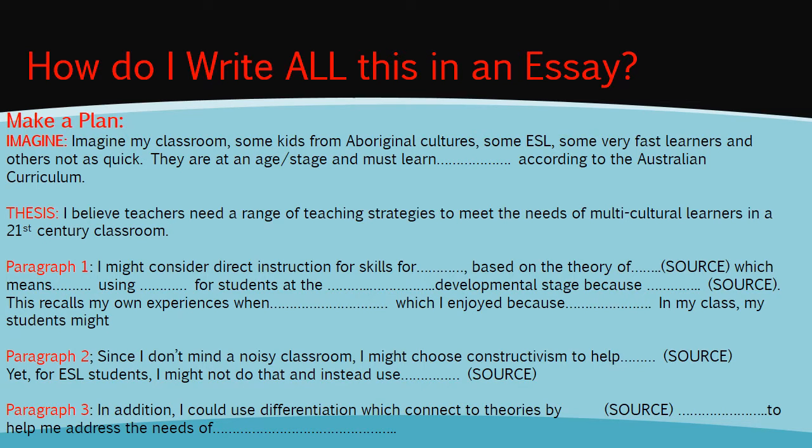I want to make sure that I include some developmental stages in my discussion of why direct instruction might be useful, and I do want to give my sources. Those are called in-text citations. I also want to connect it to my own experiences. Perhaps I found behaviorism confining, everybody having to do the same thing at the same time, or maybe I felt that I learned a lot.